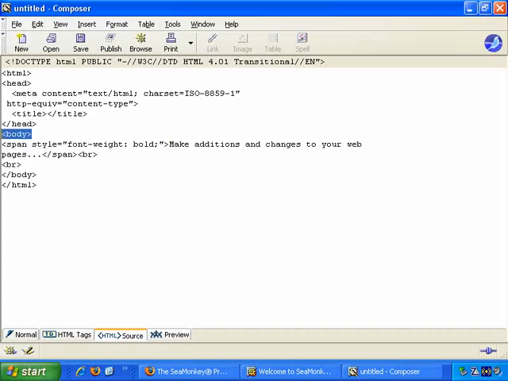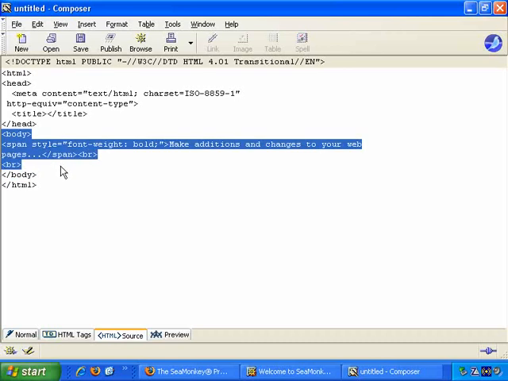For example, the body tag. That's just got body there within the brackets. And tags generally have a closing tag. So that's the opening tag, saying that the start of the body of the web page is here. And here is /body. That's the closing body tag. That's saying that the end of the body of the web page is there. And you can only have content that appears on the web page within the body tags. But again, that's all taken care of for you in Composer.